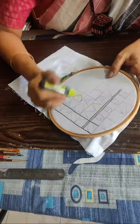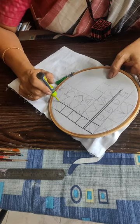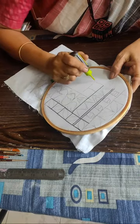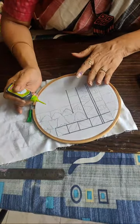This is a casement cloth. It is available in the market. Draw all the straight lines first.